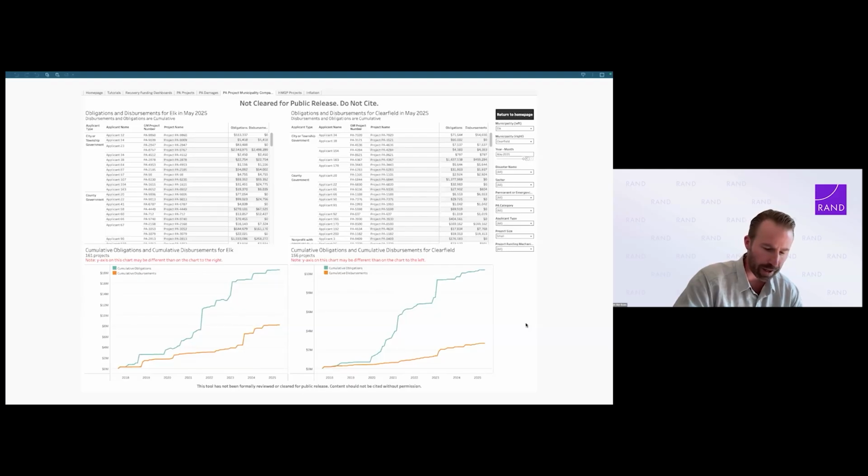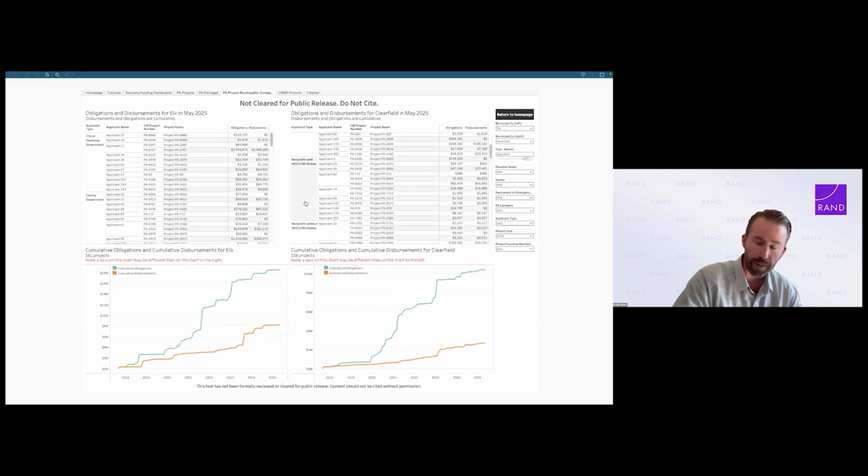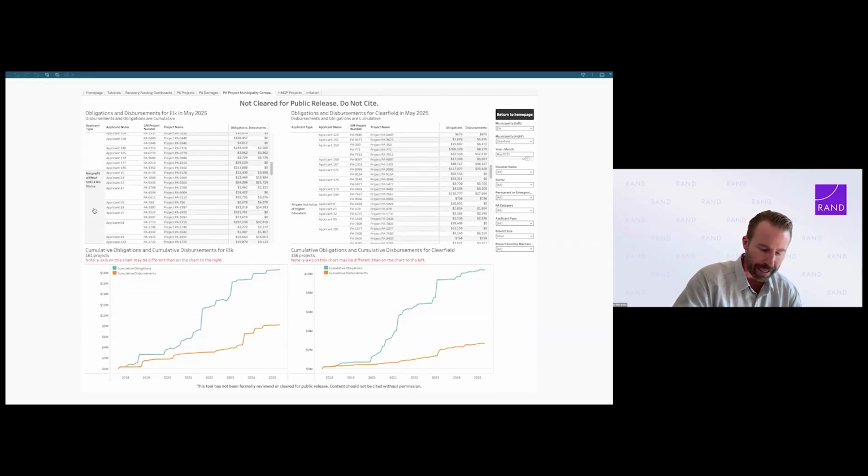So if I'm in the state recovery office and I'm headed into these meetings, I'm thinking about two things. One is I want to try to extract some lessons learned from Elk County. Right? They seem to be doing pretty good. What can we learn from them that we can share with others?